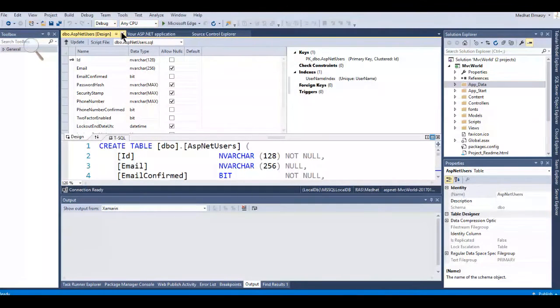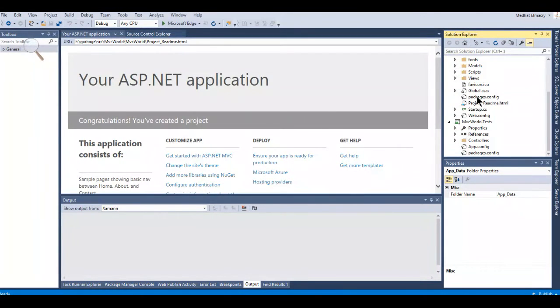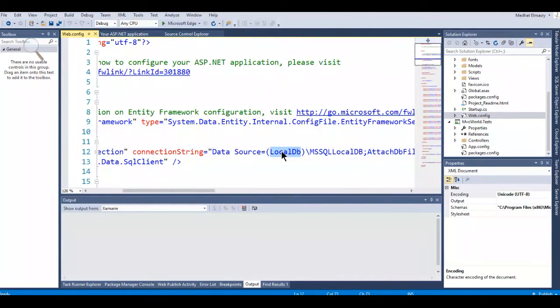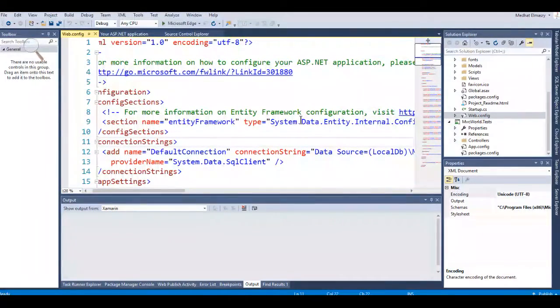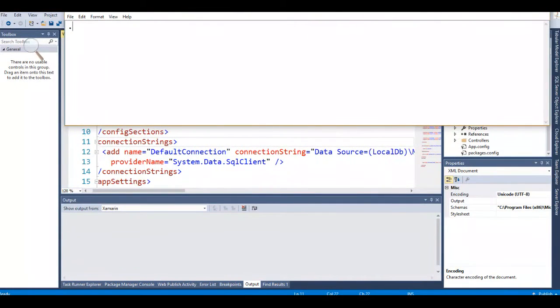The nature of this database is actually not necessary. It's not actually SQL Express. It's something called LocalDB. Let's go back to the config file. If you look at the config file, it says data source LocalDB. LocalDB is a lightweight version of SQL Express, very lightweight. And the signature for that database is this LocalDB followed by MS SQL LocalDB. Okay? If you had SQL Express, it would look something like this: /SQL Express. This is the signature of a SQL Express database. Okay?